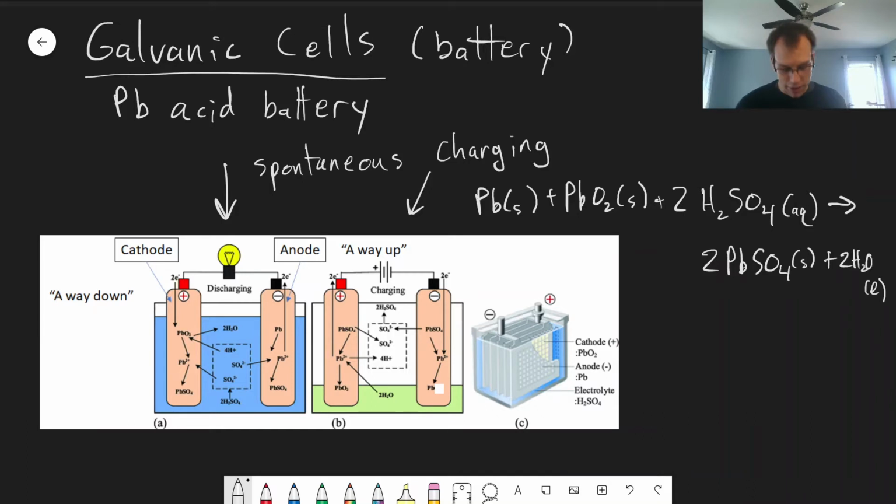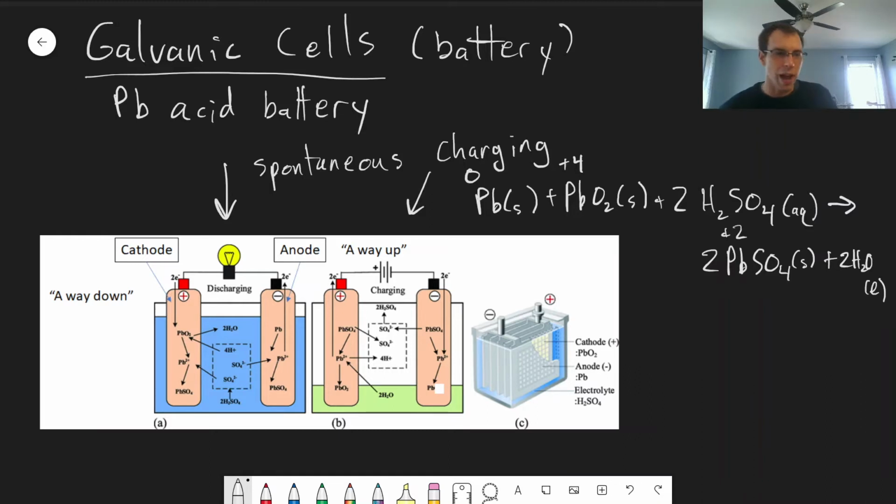And these are in different oxidation states, right? So lead metal, this is in an oxidation state of 0. We write the oxidation number. Whereas lead oxide is in an oxidation state of +4. And so in the course of this reaction, lead is both oxidized and reduced. Right, so the lead oxide goes from this +4 state to over here in the lead sulfate. Now here it's a +2 state. And so our lead oxide is reduced, whereas our lead metal is oxidized and goes from 0 to +2.